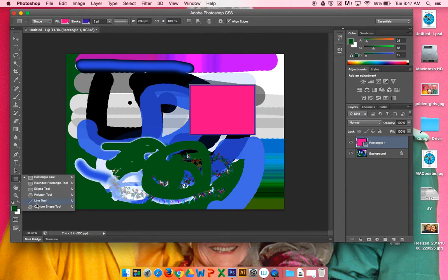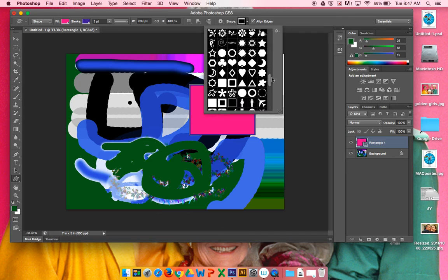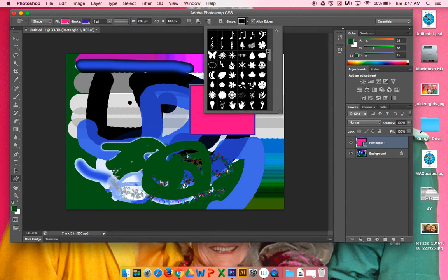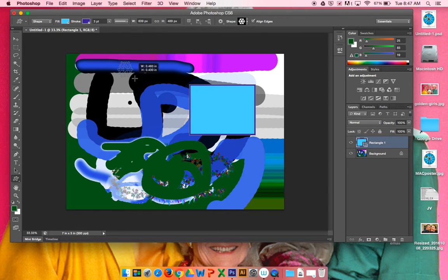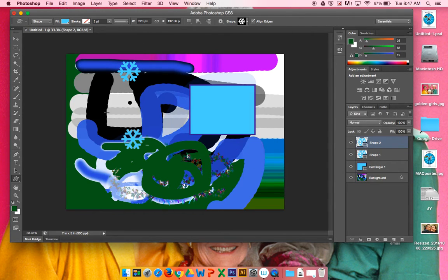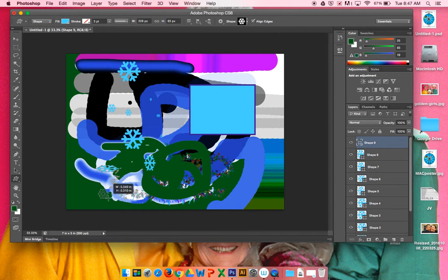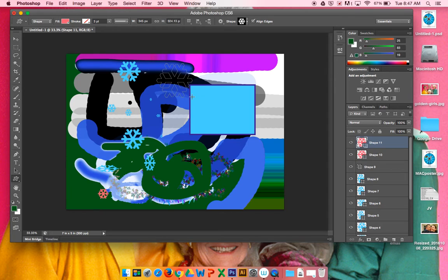Okay, the last thing in the shape that you want to look at is the custom shape tool. And this is just where all the weird shapes are at. You can see there's a whole bunch of them. But same concept. So I find whatever one I want. Snowflake. Okay, I can change the color of it. Click and drag. I don't want a stroke. You can make a whole bunch of them. You can change the color. It's pretty exciting.